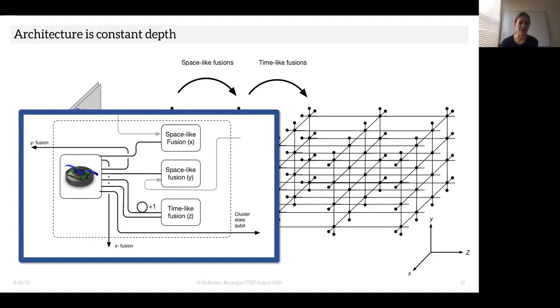So I guess the important thing to flag about this piece of physical hardware that we can then tile out to create a logical qubit is that the architecture is constant depth. So what I mean by that is, if we need to make a bigger logical qubit or to increase the size of the computation, what is happening locally doesn't change. So a photon is produced in this resource state generator and it travels to the fusion, at which point it dies. And that world line does not change when I have to scale up the size of the computation. Obviously, this is a pretty essential feature for a photonic architecture.